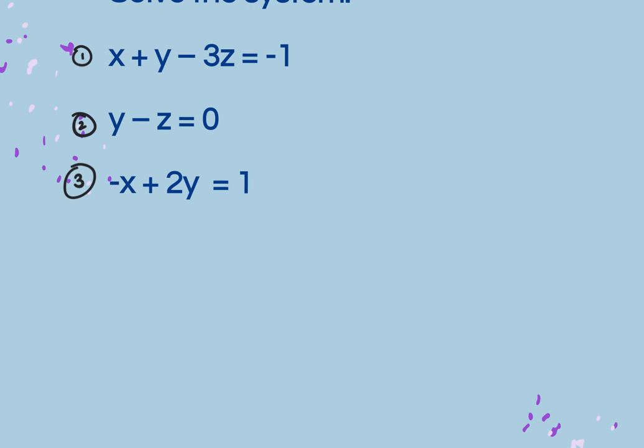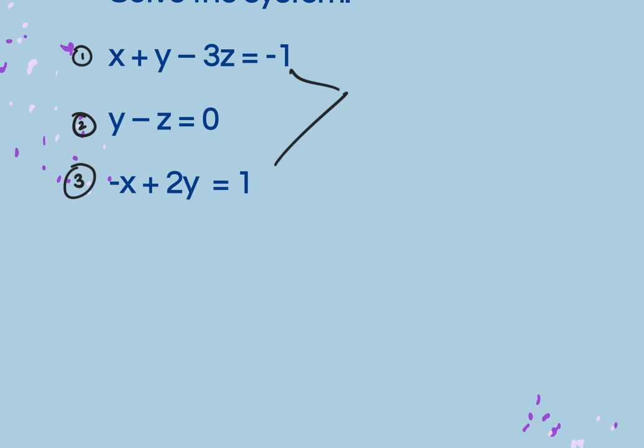If you were to, let's say, just thinking ahead, if I were to put 1 with 3, it's going to eliminate the x, right? So if I were to do 1 and 3, I'm going to eliminate the x, and that equation would have a y and a z. I could then use that with 2 without having to make another new one, as long as I involve all 3 of them. Does that make sense?